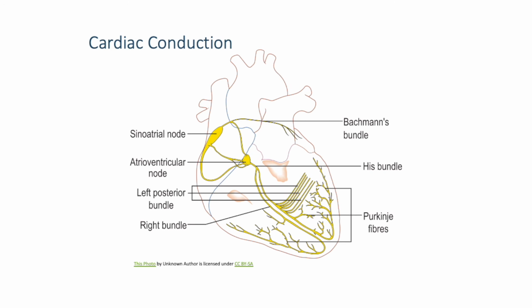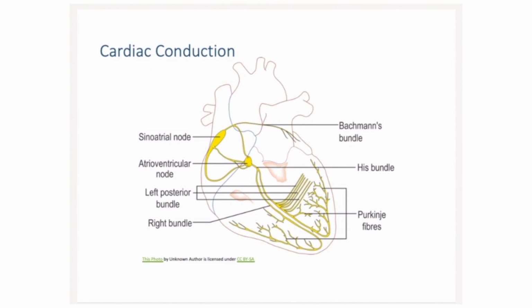To round out our discussion, we need to look at the cardiac conduction structures in relation to the anatomy and physiology of our hearts. Looking at this, we see the SA node, the AV node, Bachmann's bundle, the His bundle, left posterior bundle, all the bundles. Looking at the cardiac conduction cycle more in depth, we see it is a very, very interesting dynamic process. In the right atria, we have the SA node and the AV node.